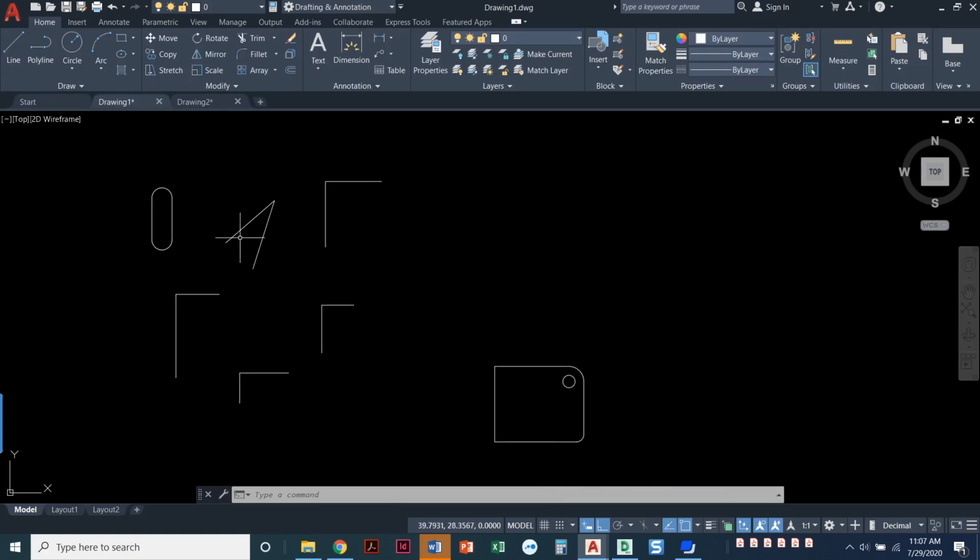So that's it. That is the fillet command. We use that command all the time. Mostly we use that command for this right here when you're bringing it to a specific radius for an outer edge like that.